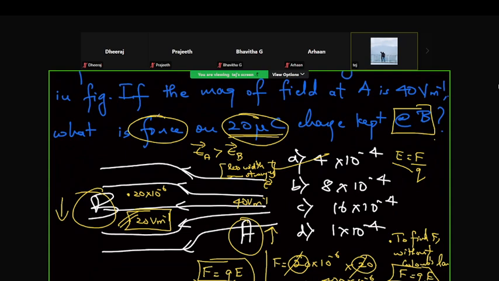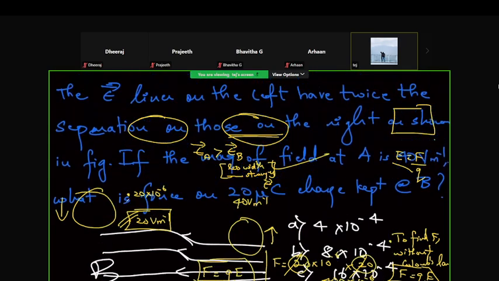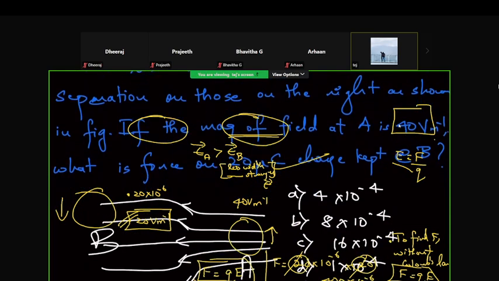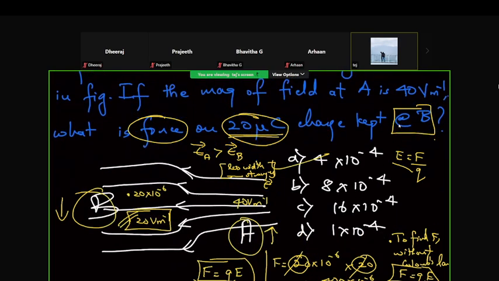I hope there's no doubt in this question. Correct? If you're still thinking why 20 here, one last time I'll repeat that. Look at this. It says twice. It says the electric field on the lines on the left have twice the separation. Twice the separation meaning whatever value on the right side it was there, half of it. Because twice becomes 1 by 2 once it gets shifted. That's all. That logic I'm trying to use. So yeah, this is the end of the first question today.